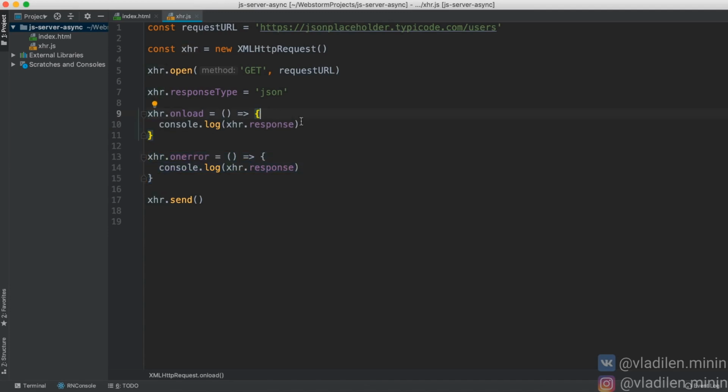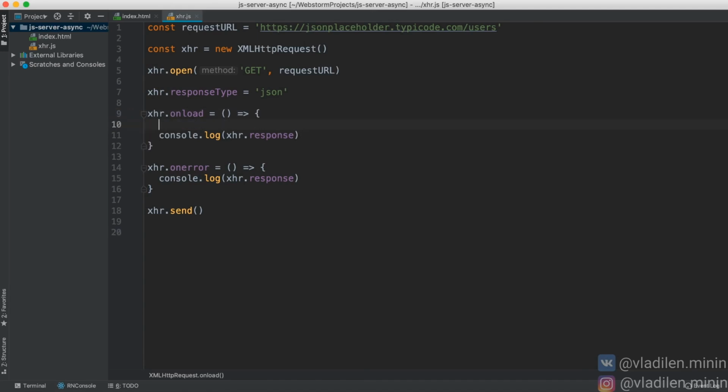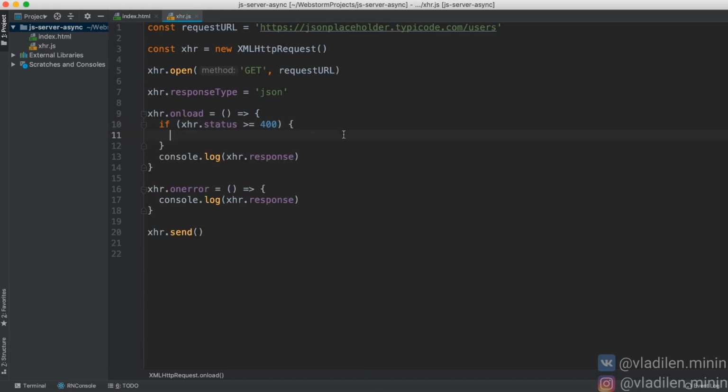And to handle all potential errors more universally, we can also refer to the onload method and check if the XHR and its status field, which is the server's response status, is greater than or equal to 400. That is, anything above the 400 status is considered an error. For example, you might be familiar with the 404 code, which means something is not found. Or for instance, 401 indicates a lack of authorization. If the status code is greater than 400, then we can throw an error here.